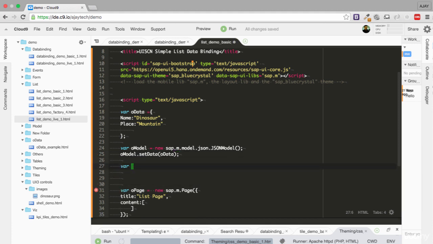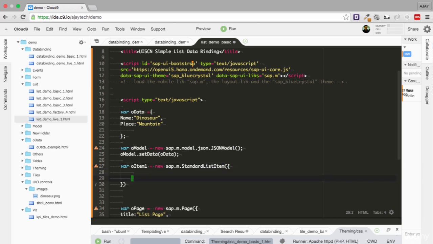Now it's time to create the list item, and I'm just going to add item 1 because then you can also add multiple items. sap.m.StandardListItem, and then I will be using the title.